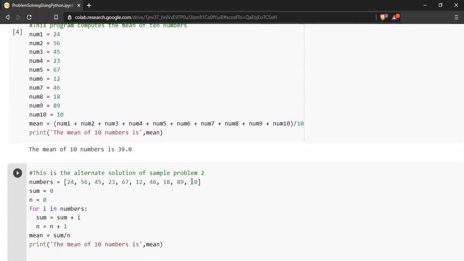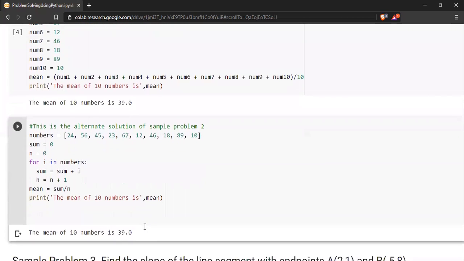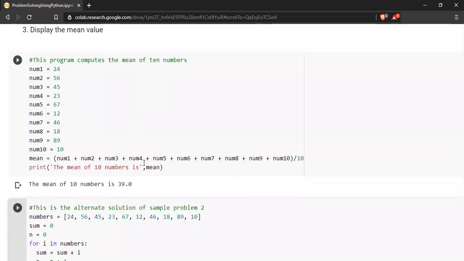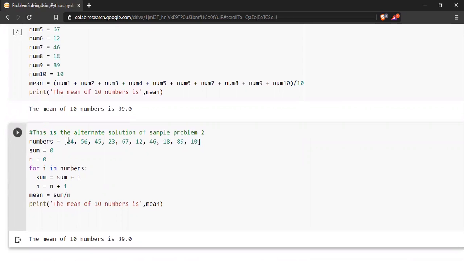We solve this differently. We use a different approach. The second approach is the most widely used approach. For example, if you are going to get the mean of 1 million numbers, you cannot create 1 million variables using the first solution, but you can just store your numbers in a file, and then let Python read that file. We will tackle that in our future topics.